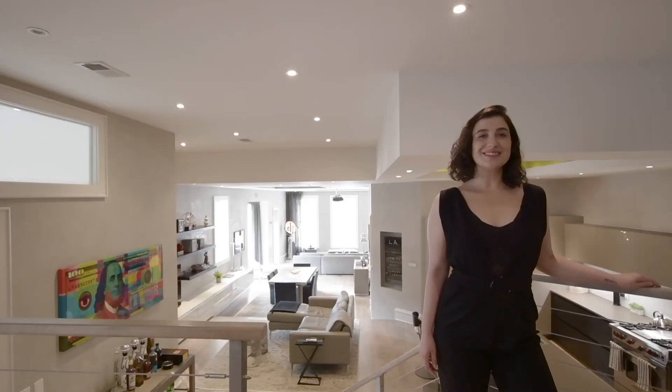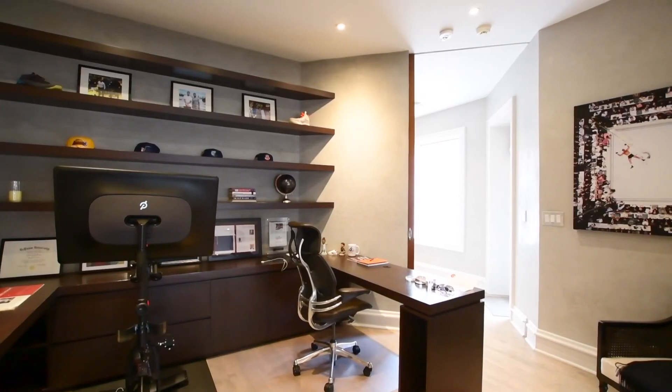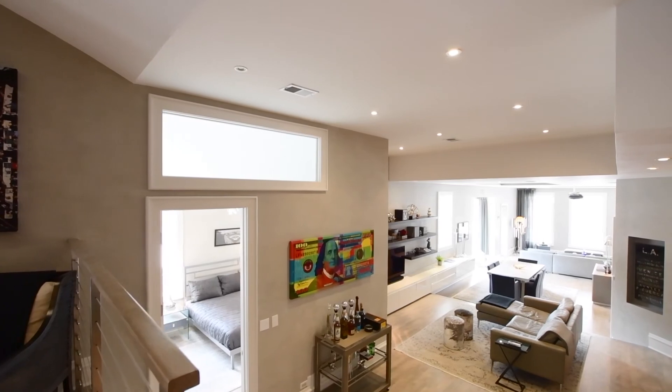Work from home in style in your perfect home office that overlooks the main living area. With custom paintwork throughout, immaculate 12-foot ceilings, and newly stained gray hardwood floors, this stunning condo is absolute perfection. But it won't be on the market for long, so contact one of us at Chicago Homes 360 today.